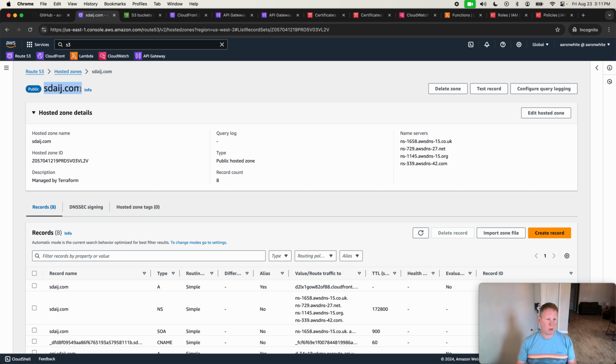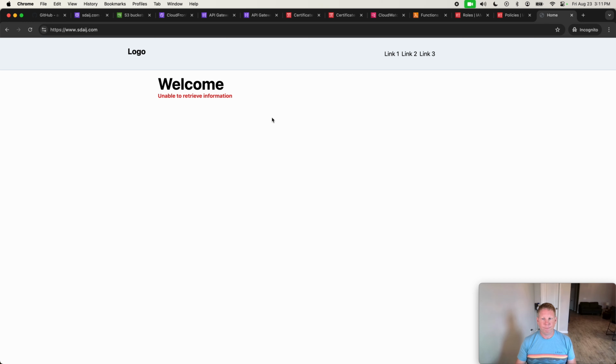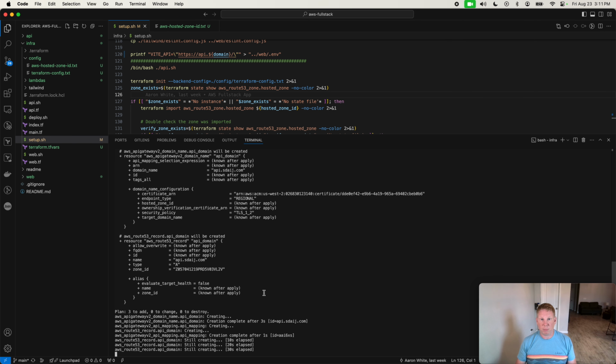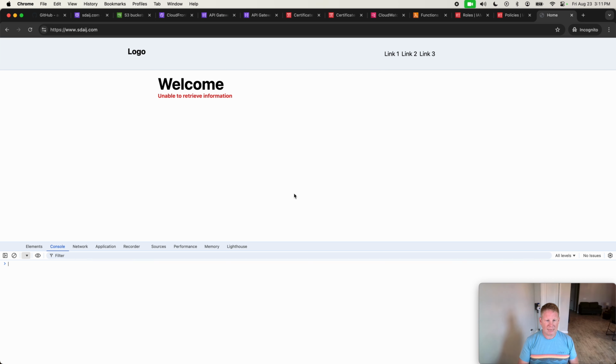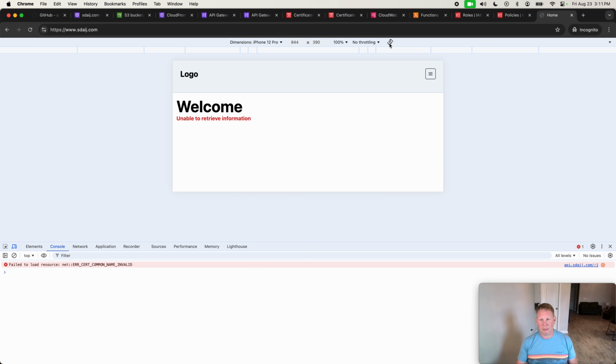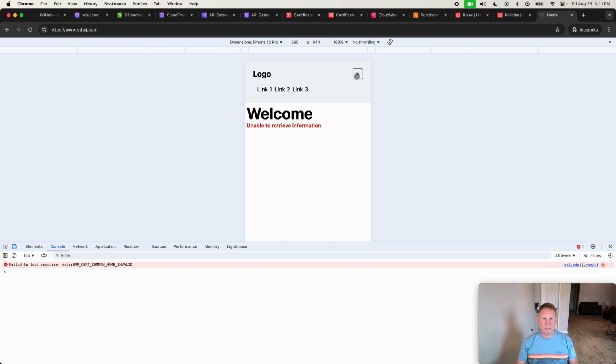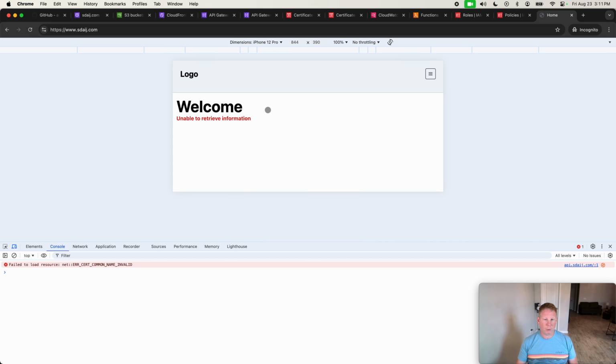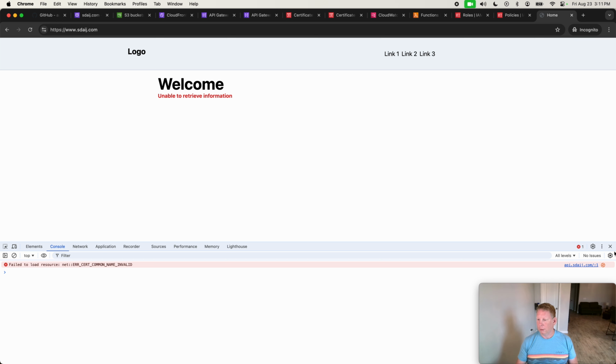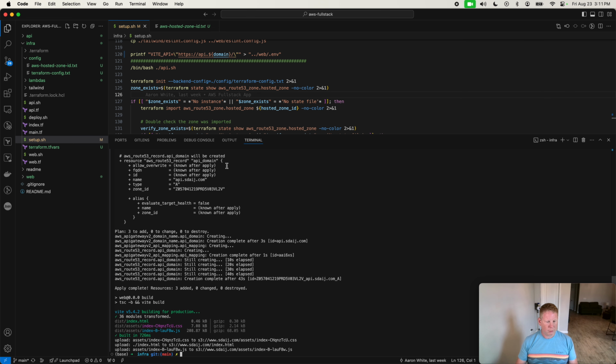So what I can do is just copy the domain name and visit it, and I should get a web app here. It's saying it's unable to retrieve the information from the API, but that's fine. I actually expected it. This might take a few minutes to propagate, but you can see the app, and we'll go through this in a second. It's really just an SSL certificate most likely. It's not the highlight of this deployment, but you can see that everything does actually work. It works in mobile and all that kind of stuff, so that's pretty good. So everything should be good.